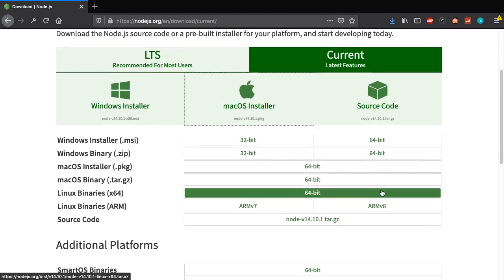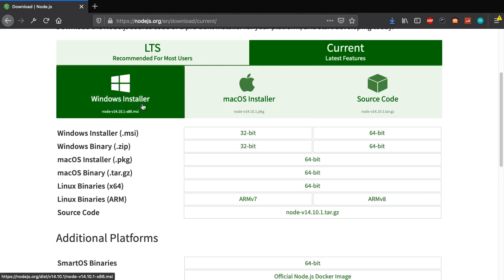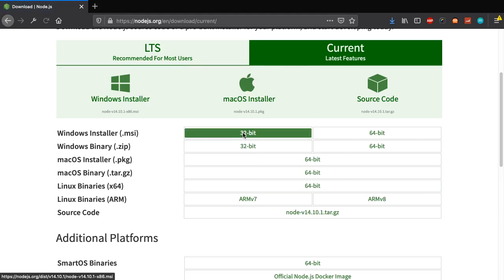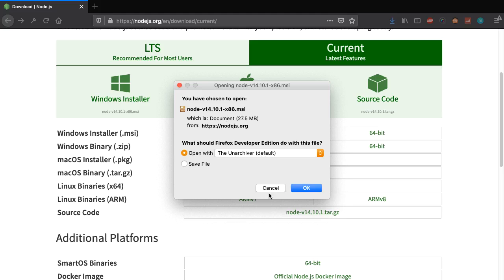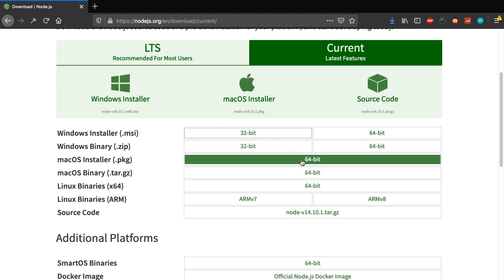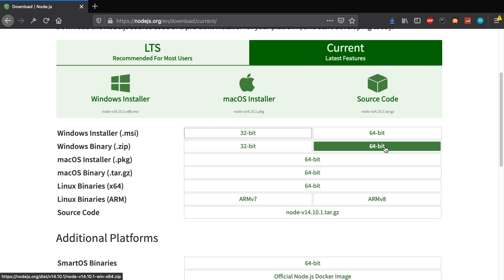So next, you can also install for different binaries version, like this one is for Mac OS 32-bit and this one is 64-bit. So I think this one 32-bit is for Windows, not for Mac OS. If I click on it, you will see it is for Windows. So there is no version 32-bit for Mac OS. So here is Mac OS 64-bit, you see, and also for Linux there is only 64-bit.